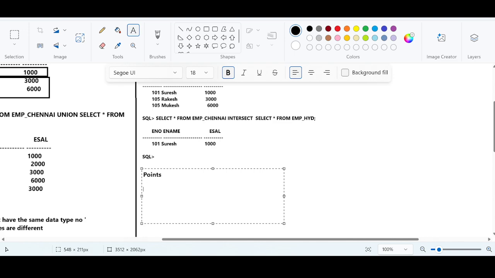The result contains only the rows that appear in both queries, which is the first point we just discussed. And the columns must be the same in both queries.